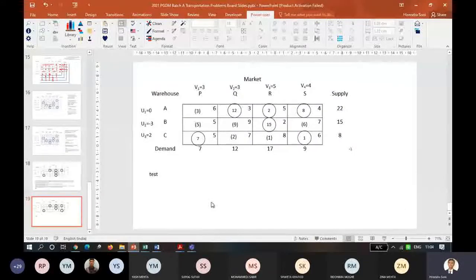C to Q. The opportunity cost is 2. मतलब यहाँ पर अगर एलोकेशन होता तो ₹2 से कॉस्ट बढ़ जाती थी. बट यही रूट वाला वो बंदा आके आपको बोलता है कि भाई मैं ₹2 से कॉस्ट कम करने को तैयार हूं. So that means this will give me an alternate solution if I consider his request. But my total cost of transportation will not reduce. Are we clear?